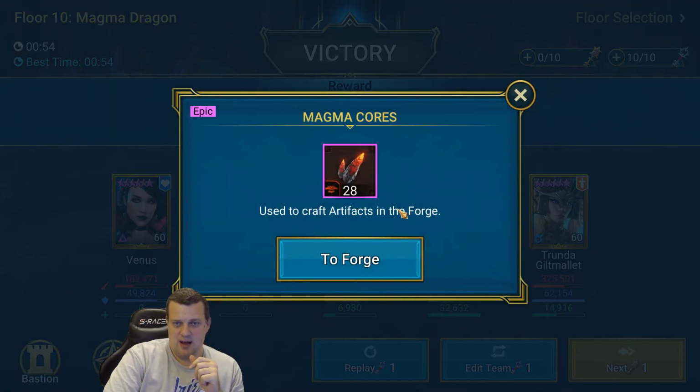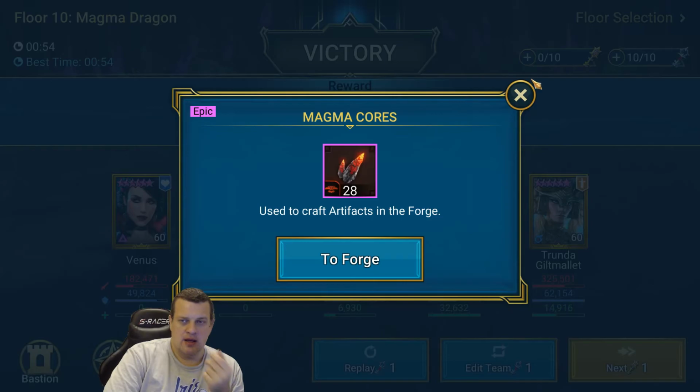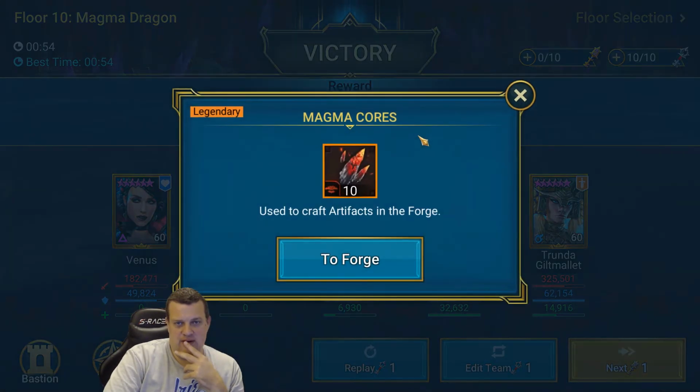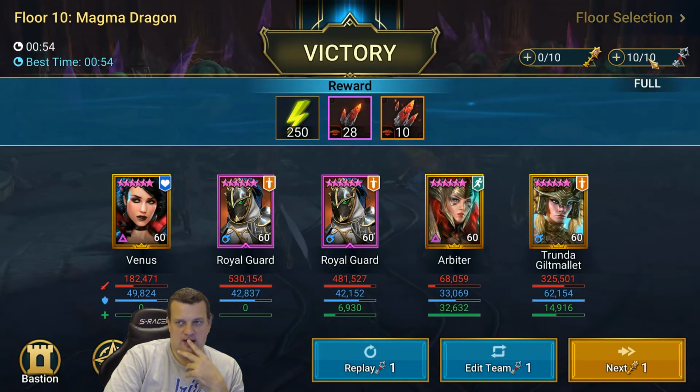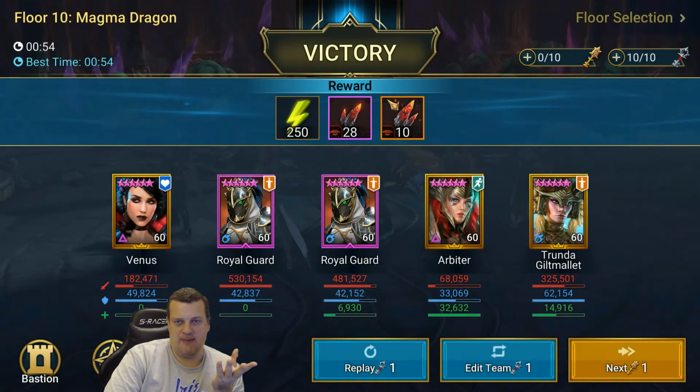Hey, 250 energy. Nice. Magma cores for epics. So, okay, this is a reason why I would think maybe you don't want to actually wait on the secret rooms right here. Legendary. Because the secret rooms are these silver keys. And this is the very first boss level with these magma cores. And I'm getting epic and legendary drops already.